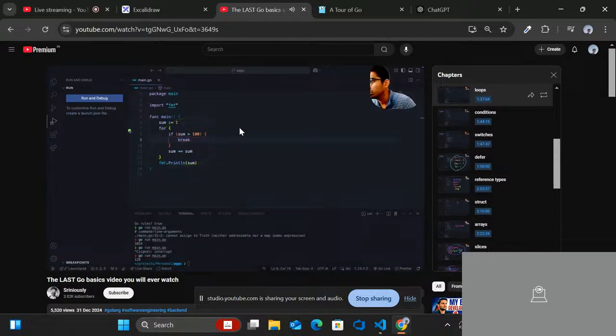That's how this pattern works. So you should know that we have a way of implementing an infinite loop, which is not always bad. There are uses for infinite loops also.